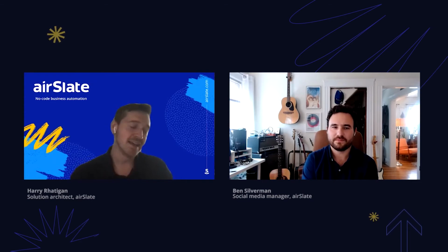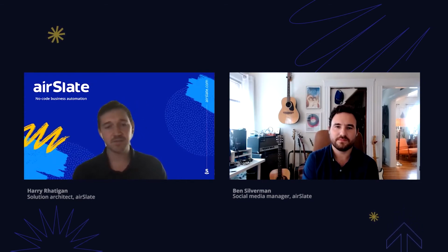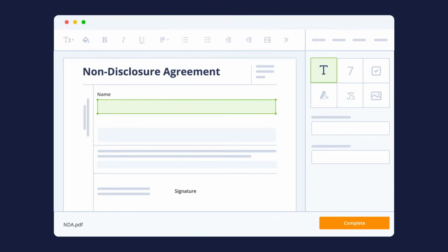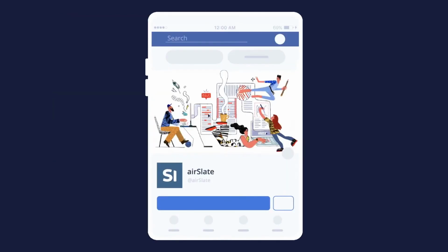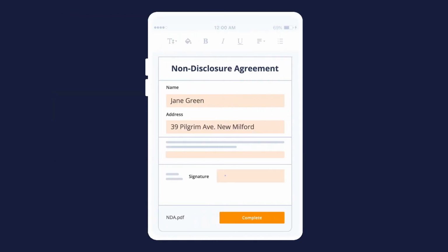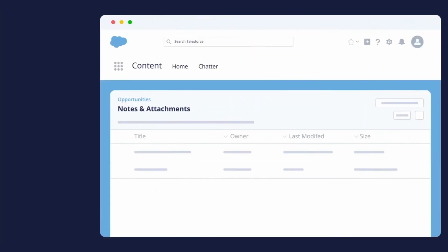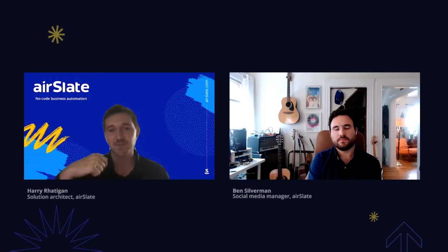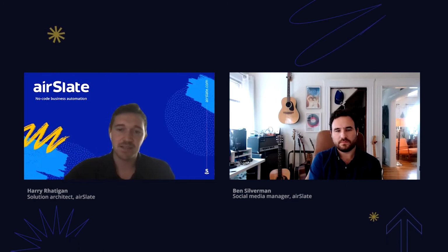So with airSlate, after a couple of sessions, we were able to create a flow that included their NDA template, tie it to their leads record in Salesforce, populate that NDA template with the information about the lead and their related records, and automatically get that NDA out to the client using the Salesforce email as well. And the client would receive that email, get it digitally signed. We set it up so those documents would be archived against the Salesforce lead record, as well as pushed to the Google Drive where they had all their NDAs in one place. And after a few sessions over the course of a week, we had a live flow and they were ready to get into production.